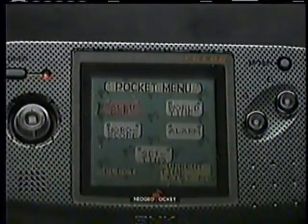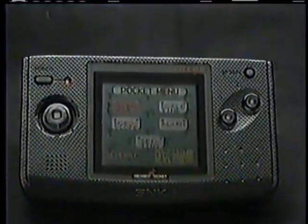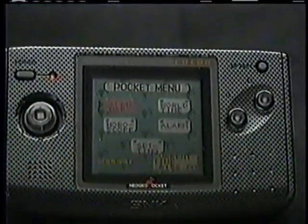Hello? Yes, you are on TV. Rather than looking at the camera lens like a deer seeing headlights, SNK is offering a more entertaining diversion called the Neo Geo Pocket. Going for $70, tax not included, the Neo Geo Pocket uses a joystick rather than a directional pad for controls. Last time we counted, there were 19 games available for the system, ranging from fighting to gambling. In addition, the system will also have a built-in calendar, world clock, alarm, and horoscope.